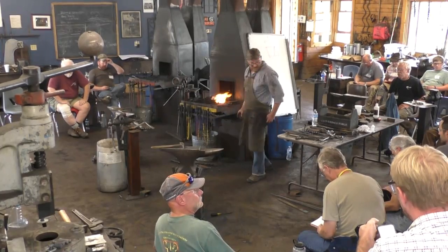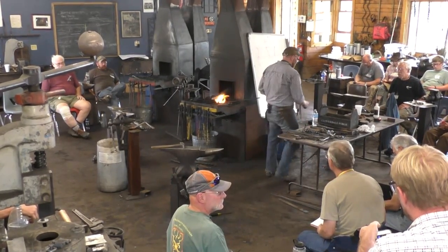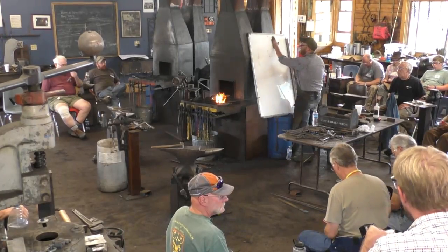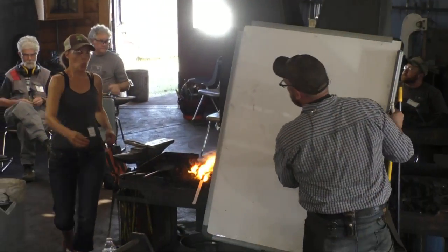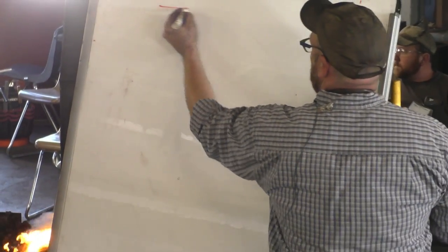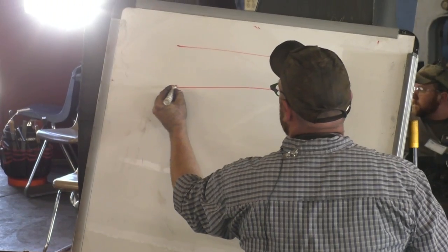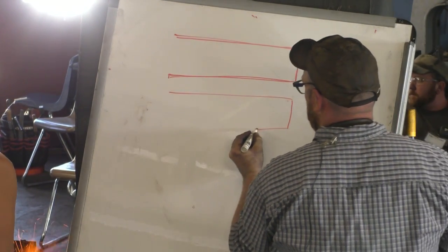So we'll let that sit there. I'll have to trim that bar, but while we're waiting for that to warm up, I'll sketch out kind of the step-by-step for this. Now we've got some 3/4 by 1/4 here. We'll do a half face blow.